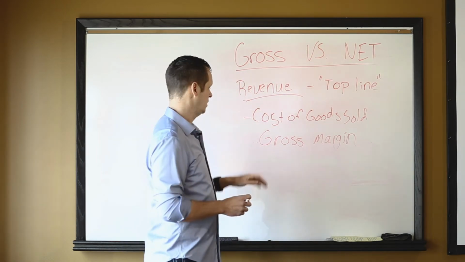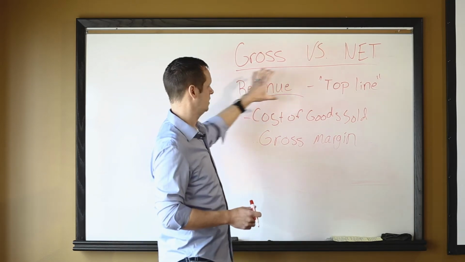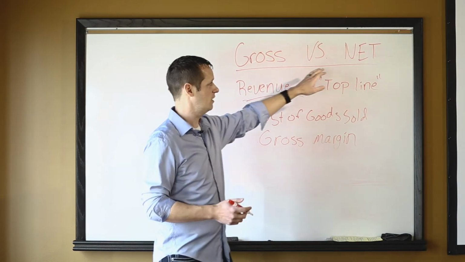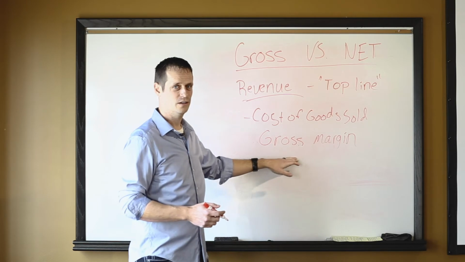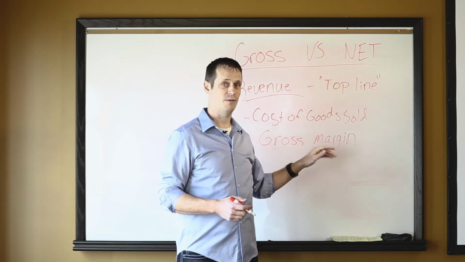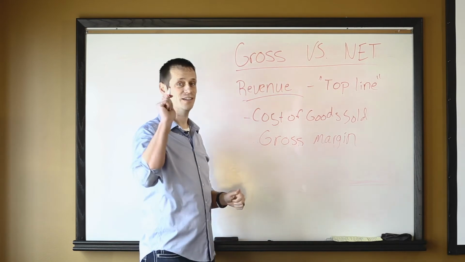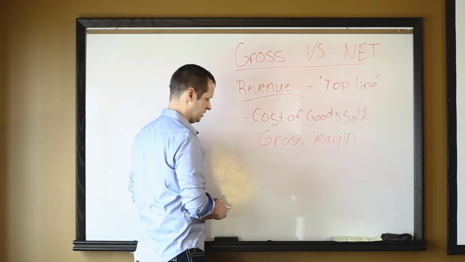Pretty straightforward. So is this your gross profit? Yeah, between the two of these, this is your gross profit, okay? This is all the money that comes in. This is what's left after your cost of goods sold. So let's figure out how we get to our net. Because is this how much money we've made for the year? Absolutely not. I mean, it's how much money you made, but is that how much money is in your bank? Guaranteed fact, no. Okay, so revenue, cost margin here.